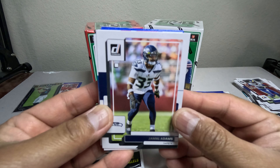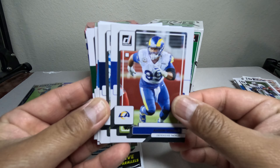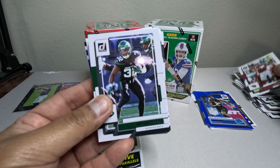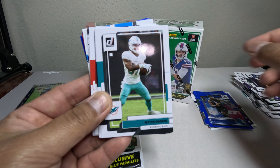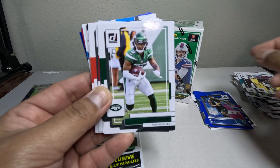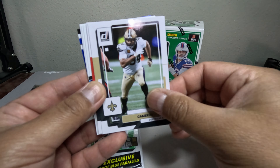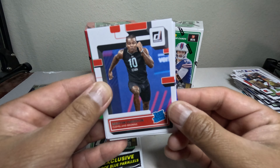Here are all the base again — Barry Sanders again, Barry Sanders again, Eddie George, Russell Wilson. Some pretty good vets here. I might just mail out cards through the mail for TTM autographs to see if any of them sign. I tried a bunch of wrestling ones and nothing came back, so all that was wasted. I was hoping maybe football players will respond.